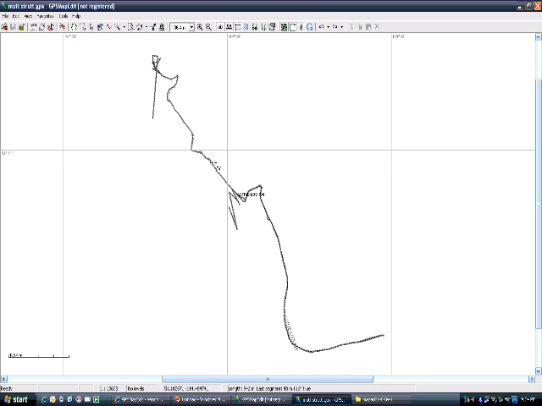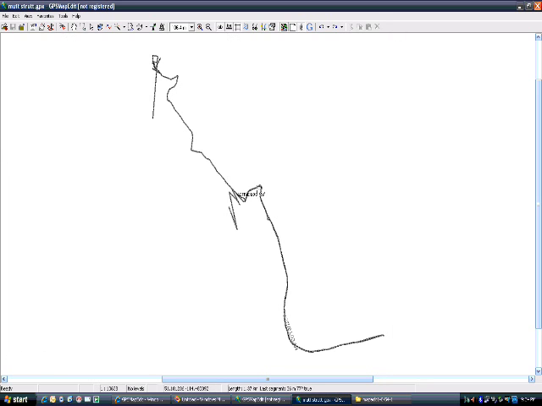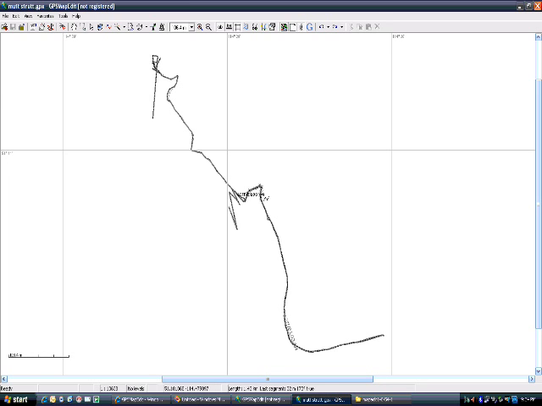There's always a little bit of noise, so it's normally a good idea to retrace your trails before you convert it to a final map. Okay, so this should more or less do this. When you're done, just right click and do end.